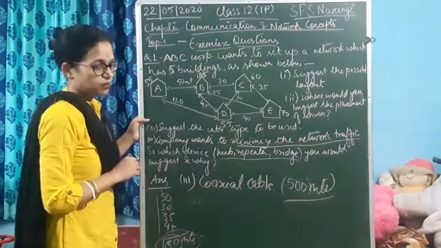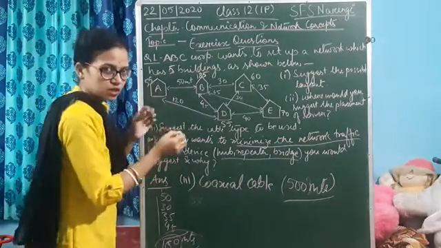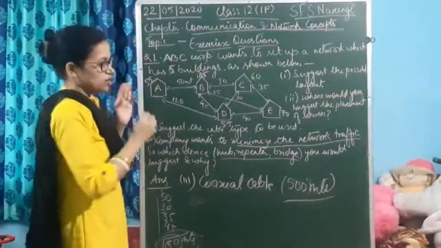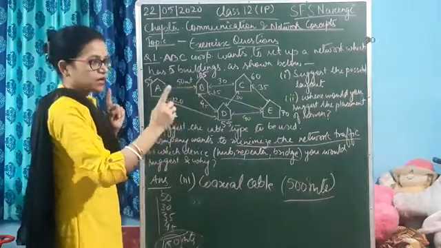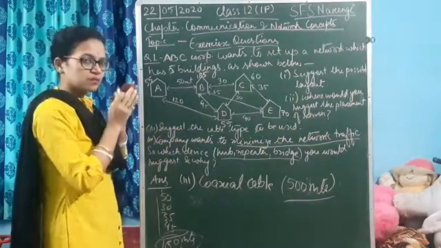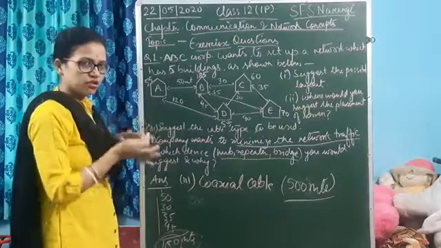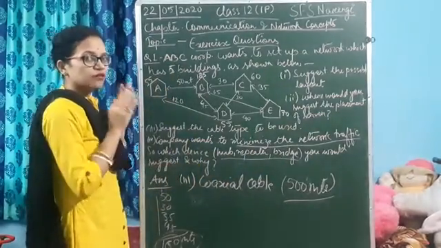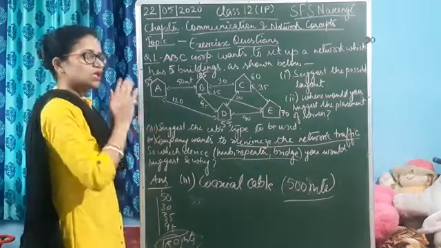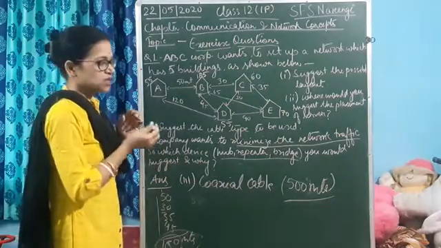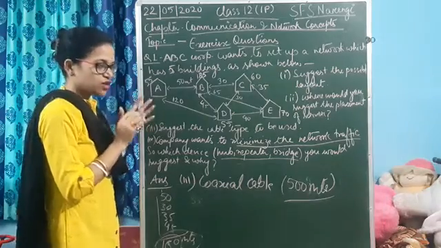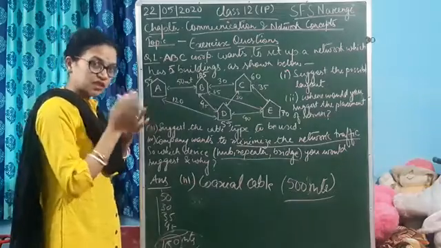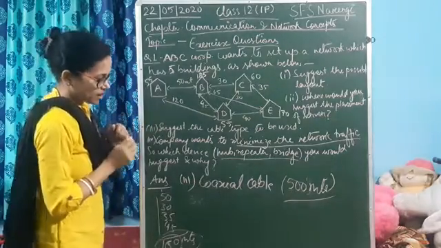What is the function of a hub, students? It will only connect networks, different types of networks get connected. A repeater is used when the distance between the two ends is more, then we place a repeater in between so that the signal does not get dropped. What is the function of a bridge? A bridge always filters the data, checks the data, and then transmits it to the other end. It decides whether this packet has to go to the destination on the other side or not. It filters, it checks, and then it passes the packet.